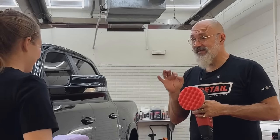We never use a dry pad. So as you can see, it's just damp. Malleable. One spray of polish. That's all you need. Now we're going to use it at the lowest speed possible. And I'll start over here. I'll just do a little section and then pass it off to you.